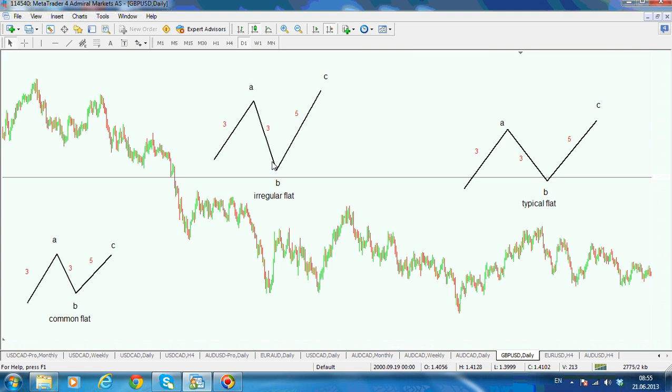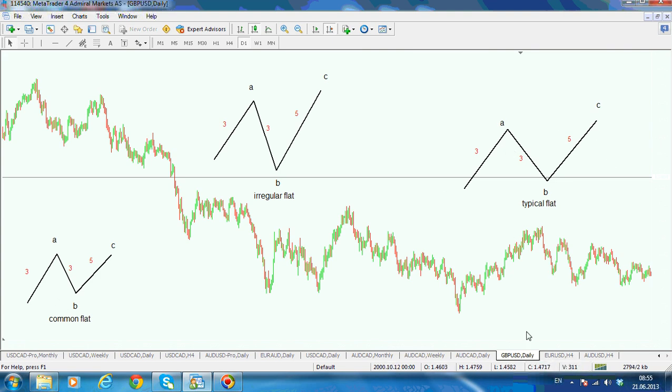That 5-wave should be an impulsive move, an elongated flat, or an ending diagonal. An ending diagonal is quite rare in that case, but it's not forbidden. So once again, what we've had so far under the flat chapter, we have the typical flat.